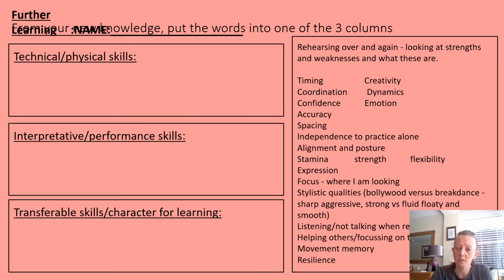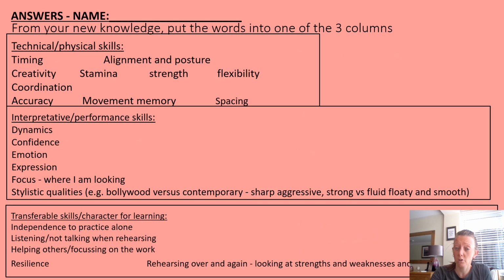Okay. Obviously the further learning hasn't changed, it's still there. Please could you fill it out, put the words in the right boxes. You can check it for yourself because the answers are there, or you can email it to me and I can mark it for you if that's what you would prefer. But that is for week 3.